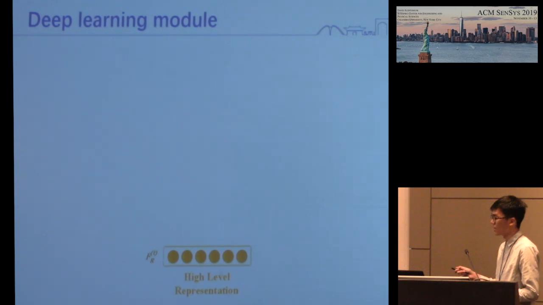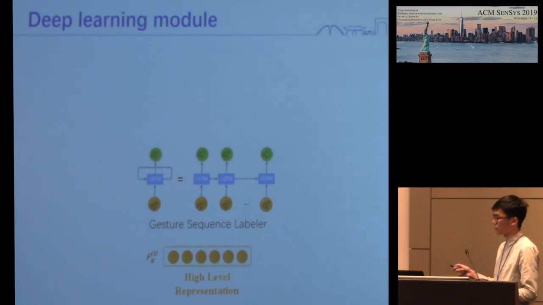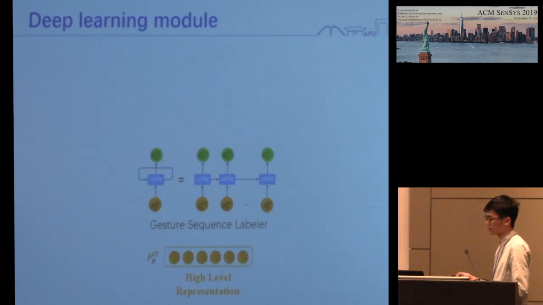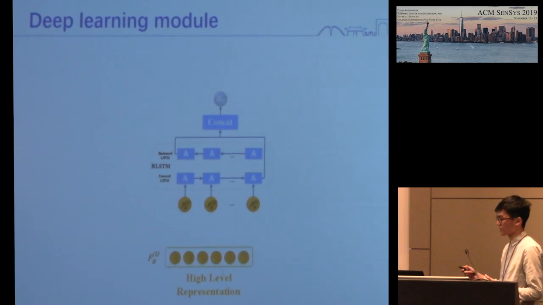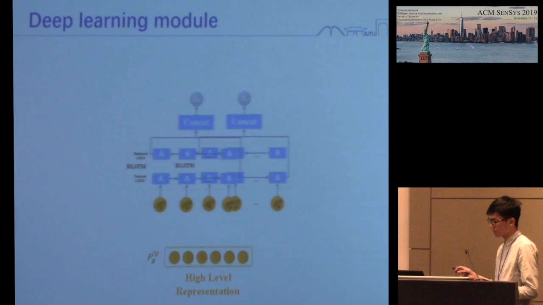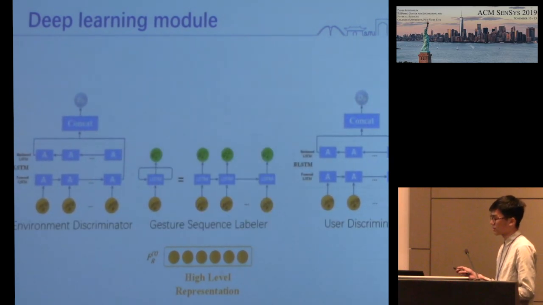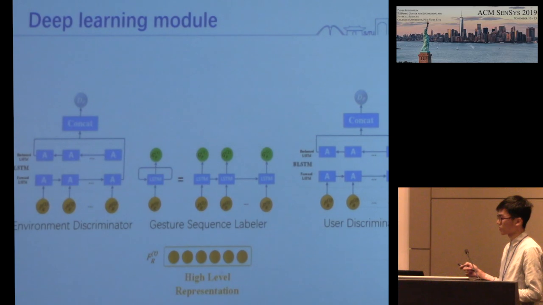We model the temporal dependencies of RFID sequences using LSTM. In the gesture sequence labeler, the representations from the feature extractor are interpreted as probability vectors in each time period. Different from sequence-to-sequence models, we model the user diversity and environment discrepancy using bi-directional LSTM. Compared to standard LSTM, they operate in opposite directions along the sequence. Such a design ensures the inference about user and position depends on the full sequence with better generalization ability.